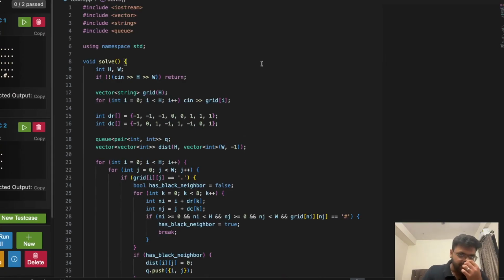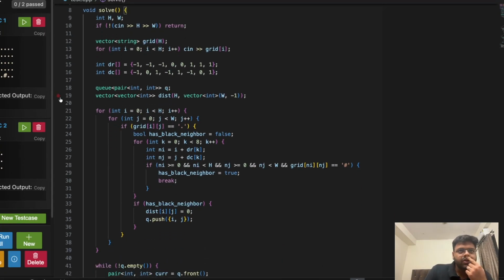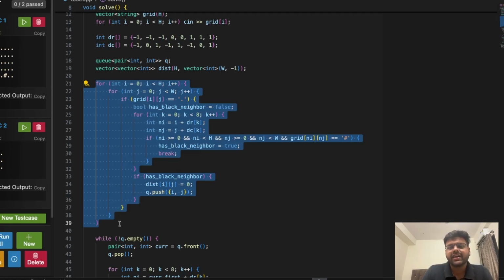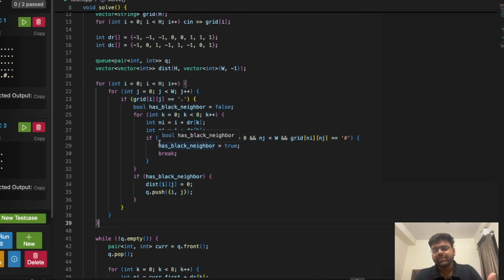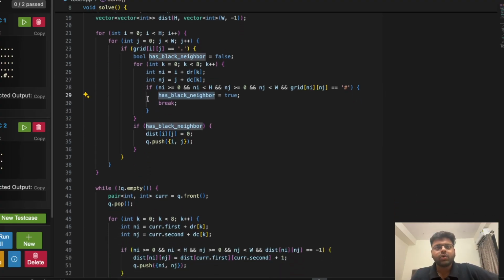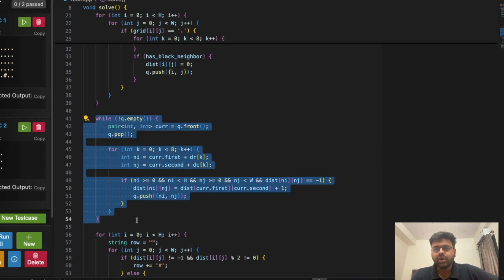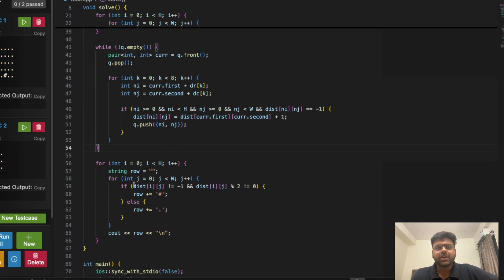So you can see what I have done is I've started with all of the black cells, not exactly the black cells but actually the white cells. So these white cells would be my starting points, but not all of the white cells, only those cells which have a black neighbor. These all would be my starting points, and for each starting point I would be finding the minimum possible distance to each node. Then, if the distance I'm talking about is reachable, like it's not -1, and the distance is odd, then I know that finally it would be a black cell, else it would be a white cell.